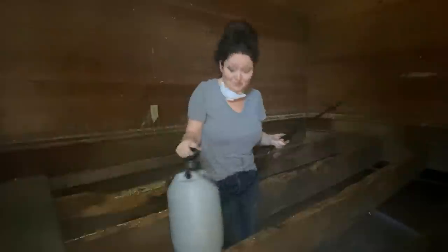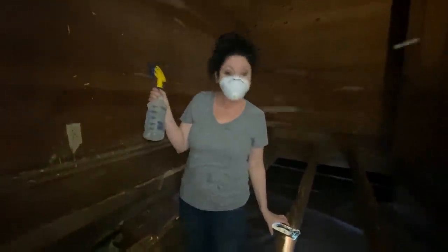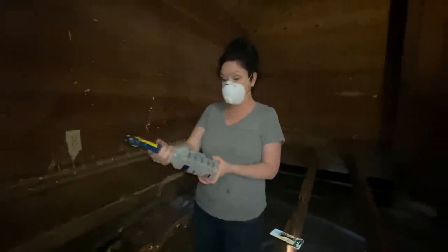So here we go. Take two on the sprayer because the mister quit working. So let's kill some beetles.